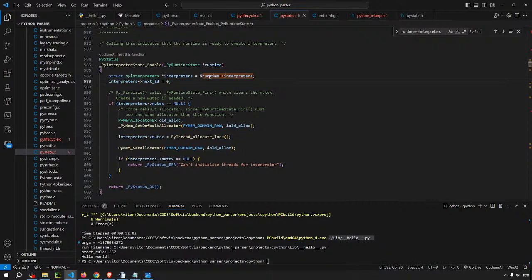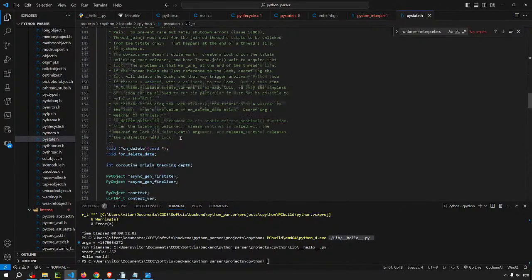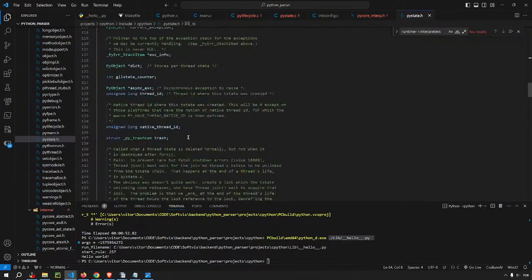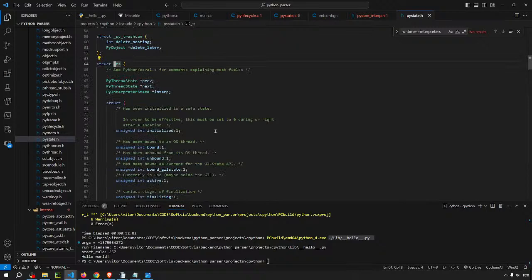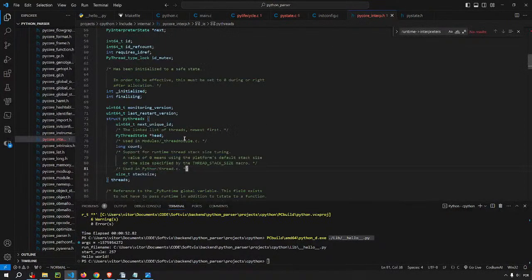Yeah. And this is a struct. So I think that once it initializes the runtime, it initializes the struct automatically. And then on the other one, it makes the variable equal to the struct.